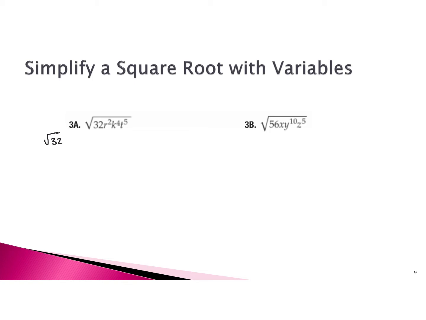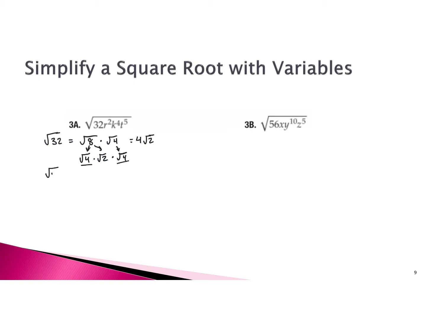The square root of 32 can be rewritten as the square root of, we can go with 8 times 4. I like that because there's a perfect square in there. And I'm going to break down 8 even further, and now I have the square root of 4 times the square root of 2 times the square root of 4. Now I notice that I have 2 square roots of 4, and whenever you multiply a square root by itself, the radical goes away. So the simplified answer will be 4 radical 2, because I multiplied those two things together, and the radical went away.